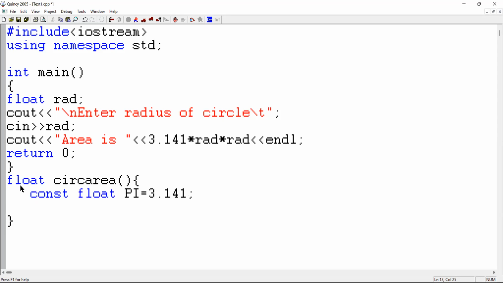And I wanted to get the circle area value. In the circle area function, I wanted to get the area of the circle. So in that case, what do we do? We can use return the area value here. Finally, there should be return the area value. So it should be equal to phi times radius times radius. Okay, this is our answer. It should be phi times r times r.